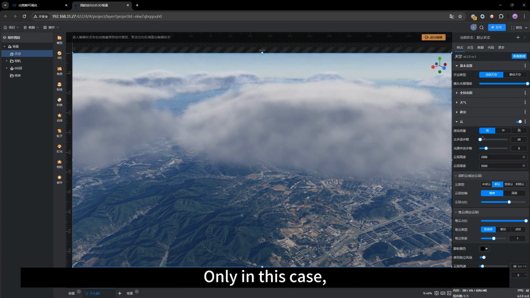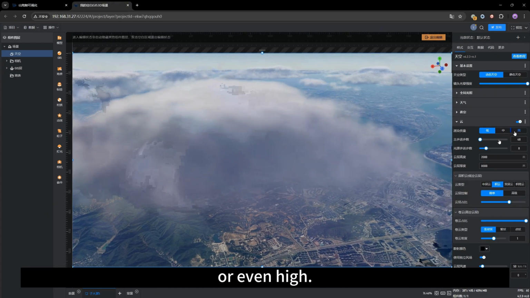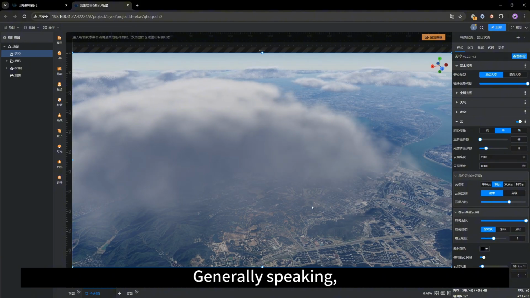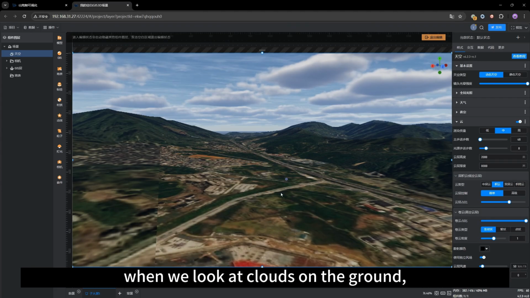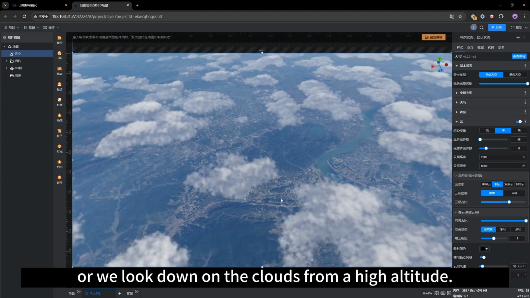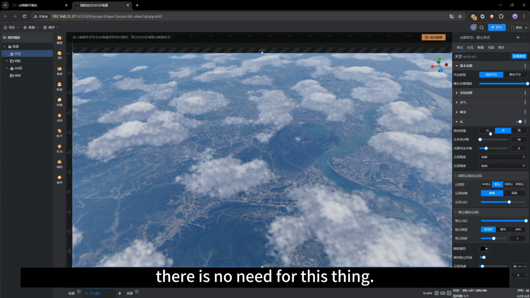Only in this case, we can turn it into medium, or even high. Generally speaking, when we look at clouds from the ground, or we look down on the clouds from a high altitude, there is no need for this.